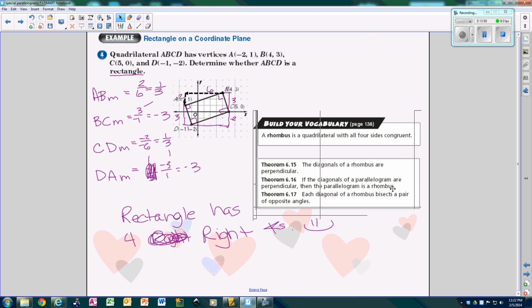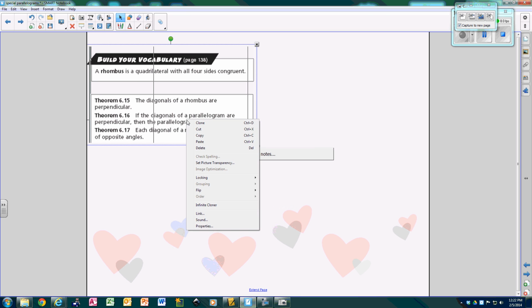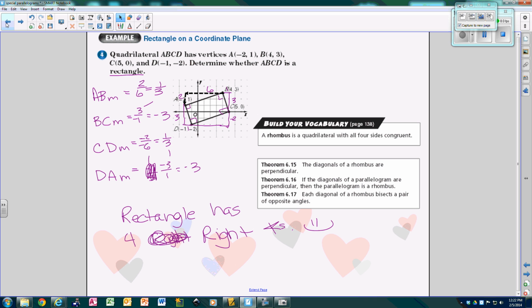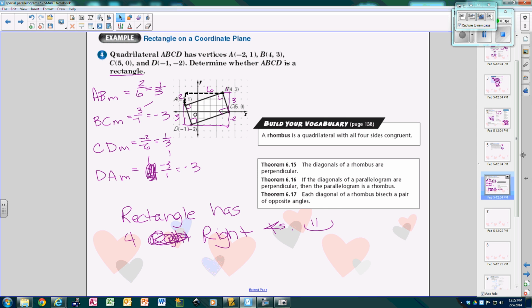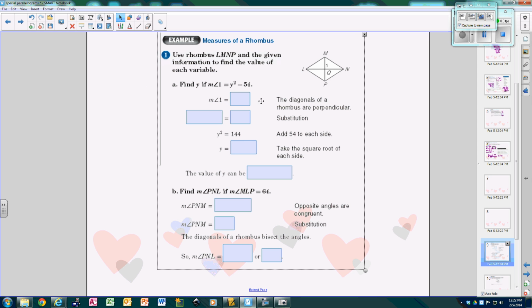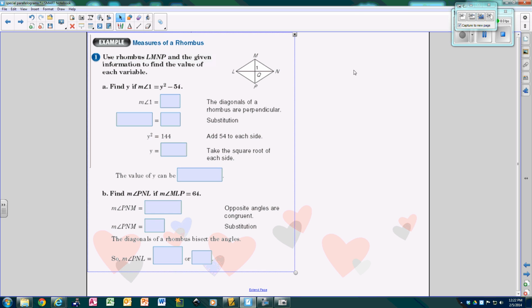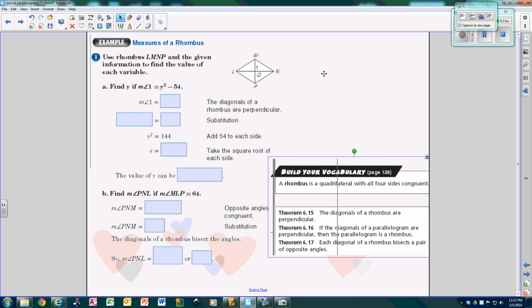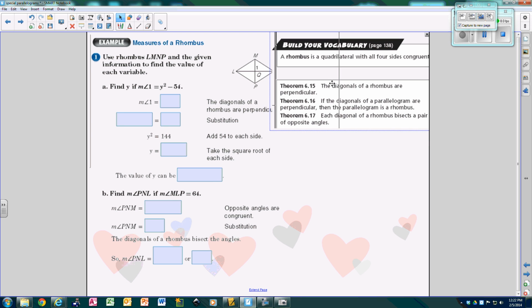It's going to be a little choppy, but it'll have to work. All right, so let's cut this and let's see. Scoot this over and let's put our properties here with the rhombus. So we'll just slide them up there. All right.